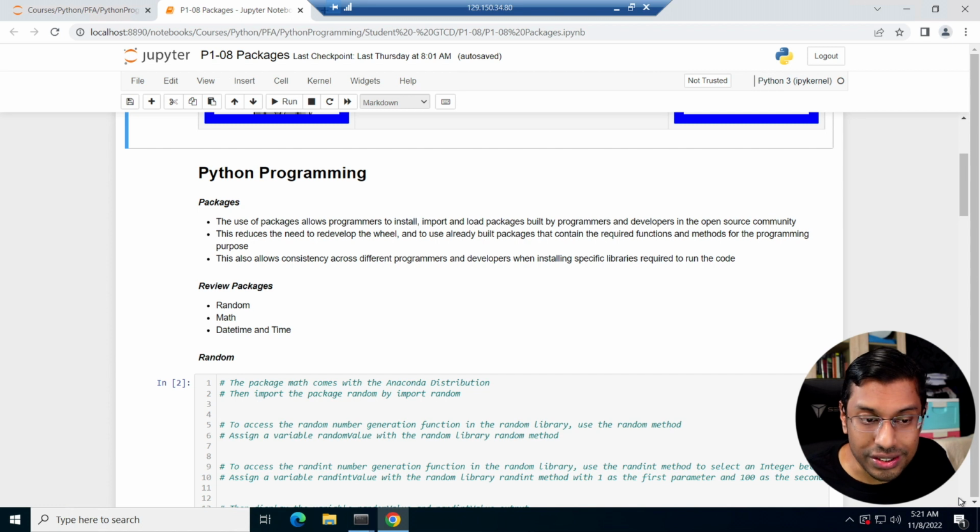So the use of packages allows programmers to install, import, and load packages built by programmers and developers in the open source community, as I mentioned, right? This reduces the need to reinvent the wheel. The wheel meaning, for example, you need to do some calculation, and the calculation is already somewhat industry recognized, right?